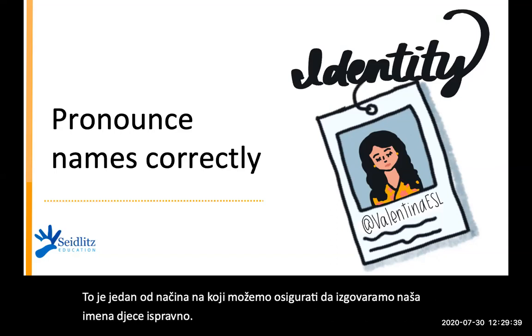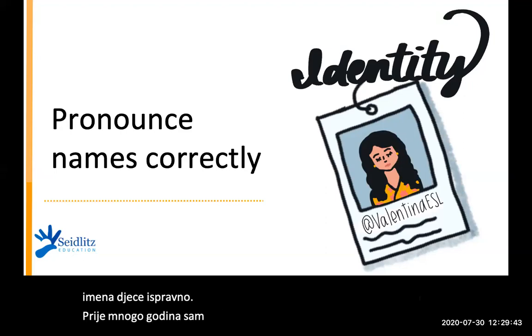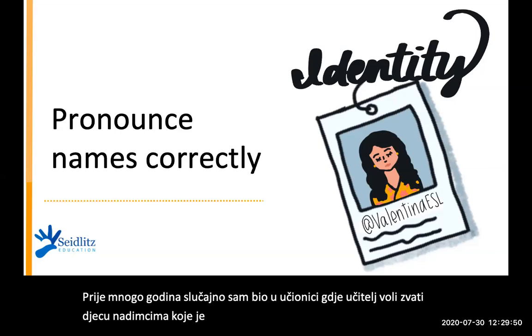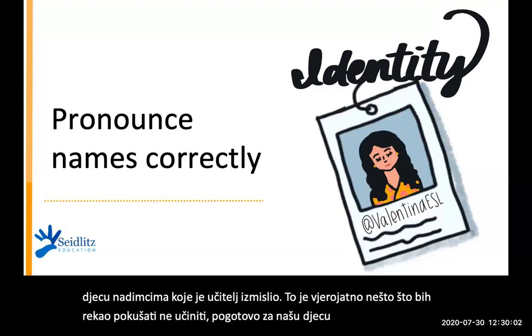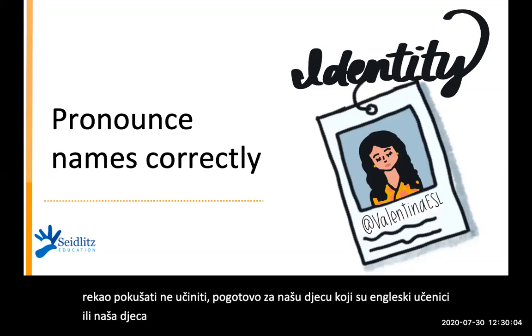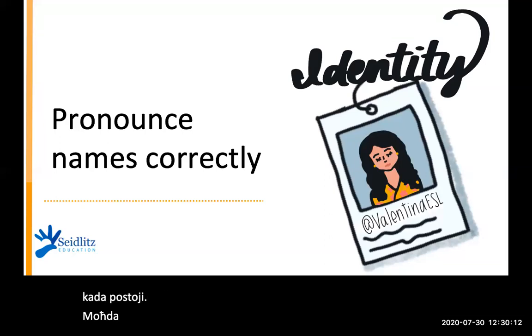Years ago, I happened to be in a classroom where the teacher loved to call kids by nicknames that the teacher made up. And this is probably something I would say try not to do, especially for our kids who are English learners or our kids who are going into those awkward middle grade years when there may be some teasing going on, especially with names.